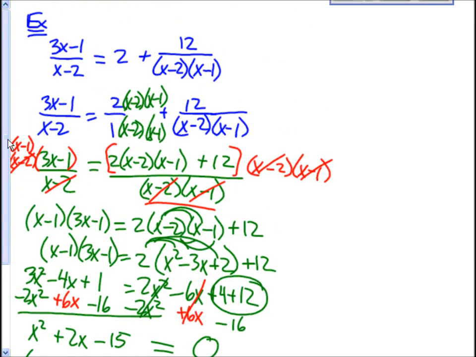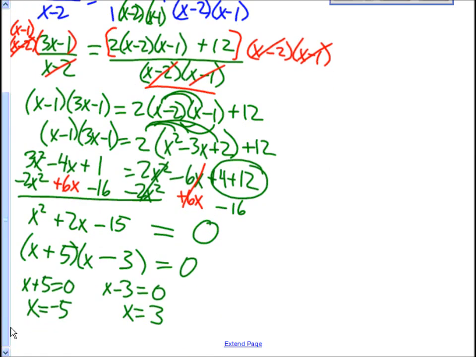Okay. Now let's do just a shortcut check. We originally said we can't have 2. Remember that? Can't plug a 2 in because it'll give me a 0 in the denominator. And over here, same thing, can't have 2 there. We can't have a 1 either, right? 1 minus 1, 0. Okay, that will be problematic. So either of those would not work. So, you know, you check it in formally, and those are going to work out for you. Plug it in formally. Okay, so negative 5 and 3 are going to work out. That's your solution on that one.